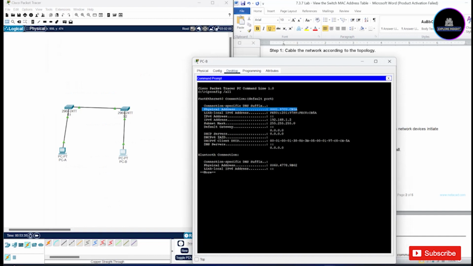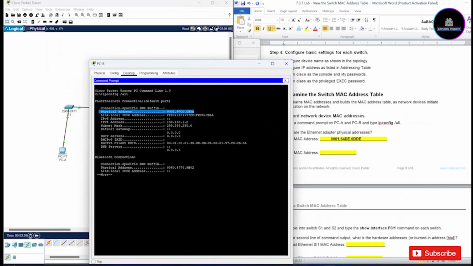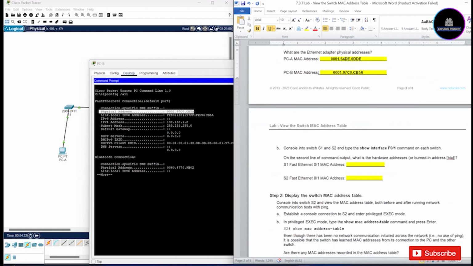So fill up that question with the answer you've gotten. So I'm going to write that as 0001.97C0.CB5A. So that is what I've gotten for my own. Okay, so let's go to the next one.